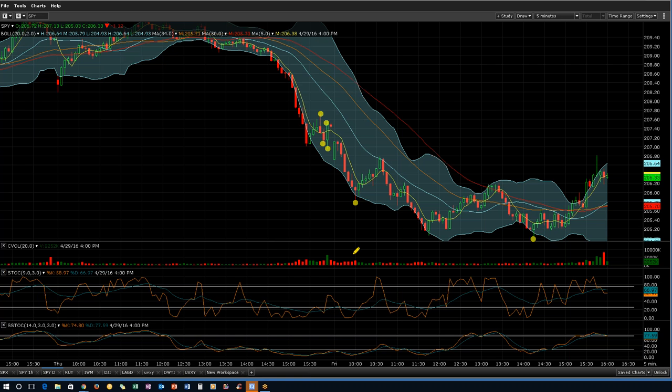a sharp move down. Stochastics oversold, zero. Can go below zero, I guess. Anyway, zero. So good tactical bet, seeing the reversal candle to put in a trade. So let's say you bought the S&P, if you're playing intraday for Friday, you got to manage to get in at around, giving you some ballpark numbers, which are correct, let's say $2. It goes up, at this point it's probably at three.